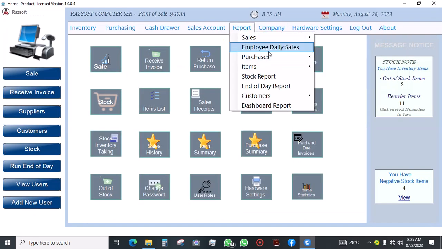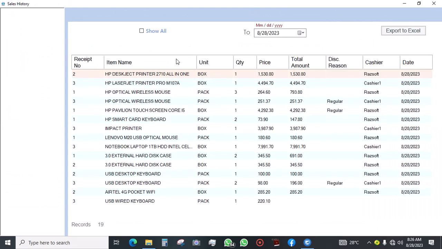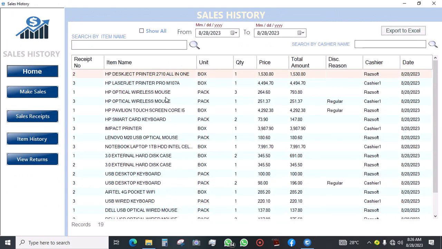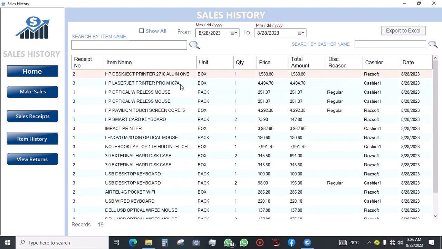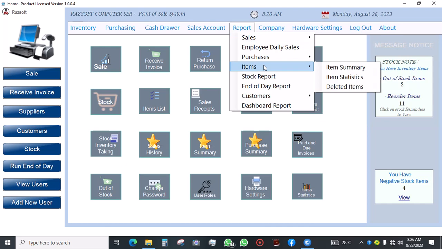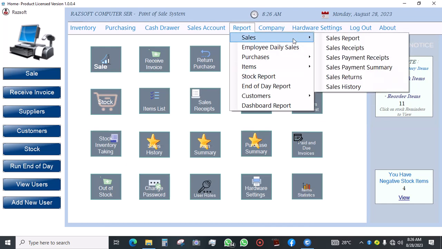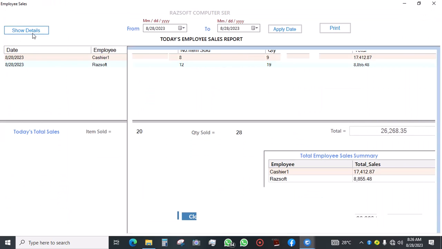And then we have, let me see history. So the receipt is general for all items that has been sold. So that's the general. Employee daily sales. I've shown you that already.